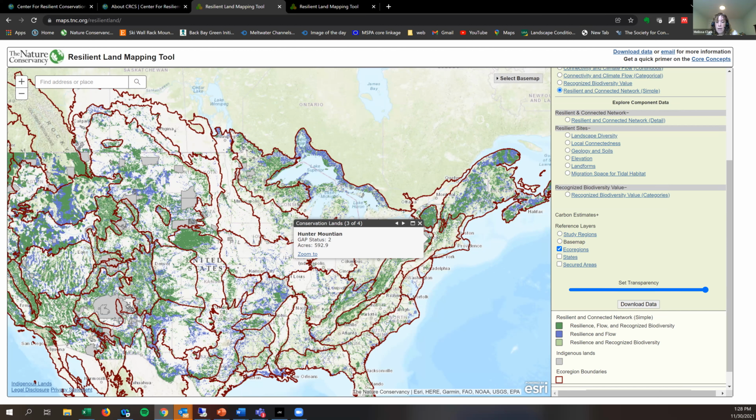TNC's resilient science was combined with additional data on water resources, rare species, and habitat connectivity collected from other organizations to create the New Jersey Conservation Blueprint. And I think this is a great example because we really are advocating that you can feel free to use the RCN in its entirety, but if specific parts of this are applicable to your work, feel free to pull out the individual layers and use them in your own analysis. So the New Jersey Blueprint has been used by numerous state agencies, land trusts, and other organizations, including New Jersey's Green Acres Program and the State Agricultural Development Committee, to inform their land conservation decision-making.